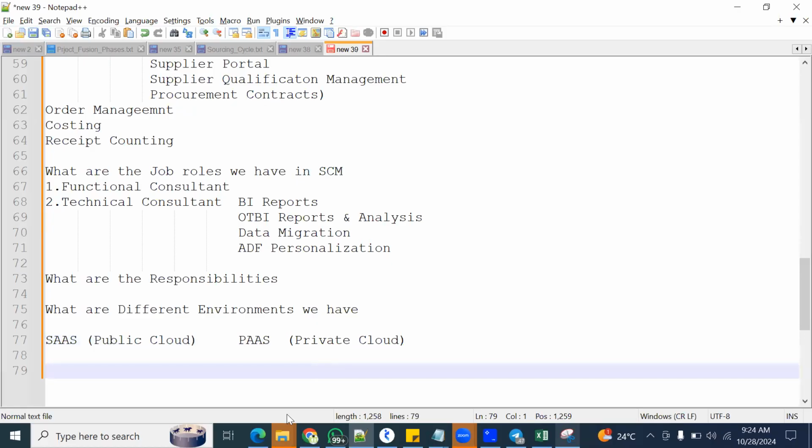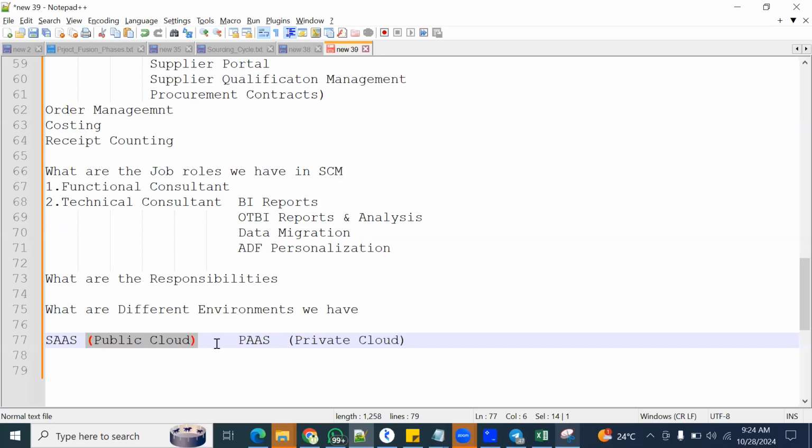When a client says they want to use Oracle Cloud, meaning Oracle servers, we have two options on these servers. One is private cloud, another is public cloud. Public cloud means the same server is shared among multiple people.